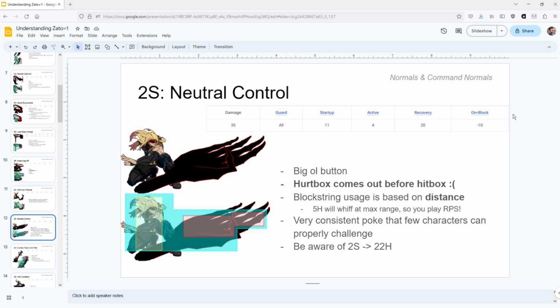You cannot jump out of 2S 2-2H. You have to hold that. So if they're not doing that, good for you. And if they are missing their confirm, good for you. You can hopefully get a punish. But just know that there are a few options here that are based on distance. And what you're commonly going to see are 2-2H and 5H.